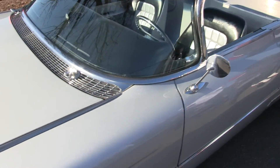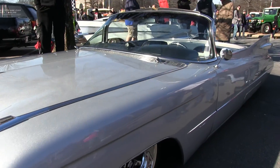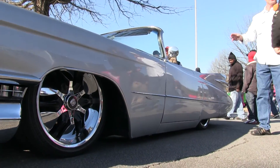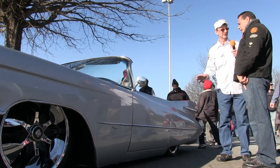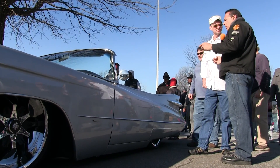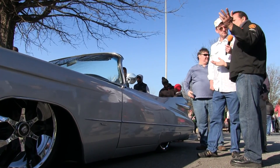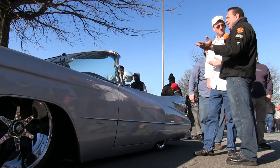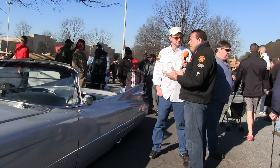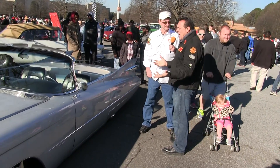It looks like it's been cut down and shortened. How many feet came out of this baby? Just under three feet. And the windshield's been taken down almost three inches as well. Everybody knows when they built these Cadillacs, there was a lot of metal in there. My website is CadillacWorld.com — I build custom and classic Cadillacs and restore Cadillacs. I moved to Georgia; I was living in Hollywood and just moved out here about four weeks ago.